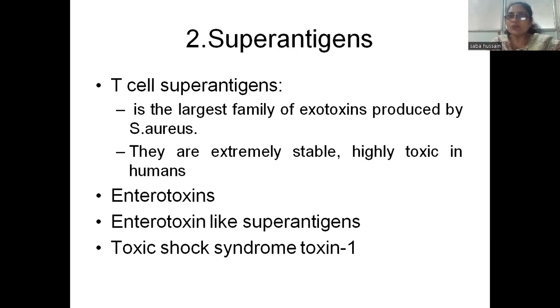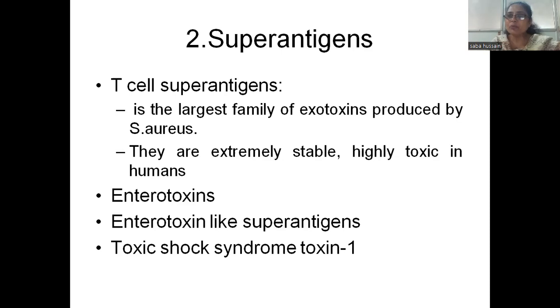What are superantigens doing? If you want to know more detailed things about superantigens, not only of staphylococcus, but what superantigens generally are, you can go to my video. I have posted it, and there I have talked about superantigens. Here I am focusing on superantigens of Staphylococcus aureus. So here the T cell superantigens, which are produced by S. aureus, are the largest family of exotoxins of S. aureus. They are extremely stable and highly toxic in humans.